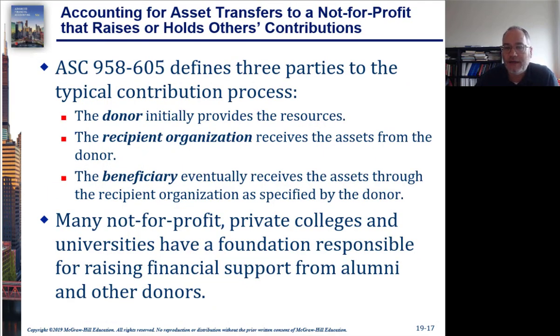And there are three parties to a contribution process. There's a donor, there's the recipient organization, and there's what's called the beneficiary. The recipient organization is your organization that's receiving these assets from the donor. It could be cash, it could be physical assets. The beneficiary is whoever is going to ultimately benefit from this asset.